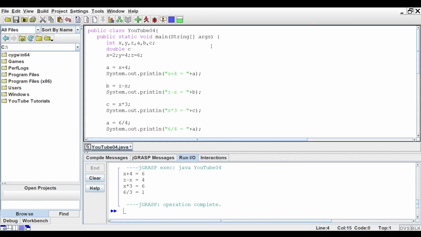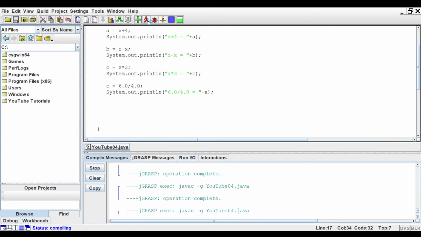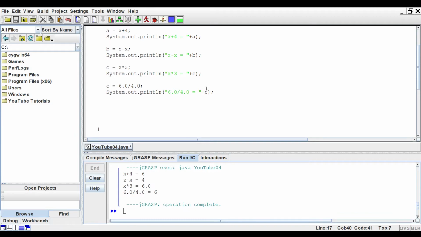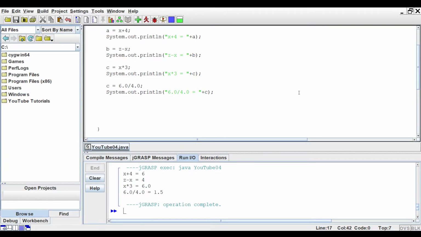So we'll do a double. We'll declare C as a double instead of an integer. We'll use C down here. And then we also need to use some decimal numbers down below. And that gives the compiler room to give you that half. Otherwise, it just treats these as integers and won't do the proper calculation. So let's add a few decimal points in here. And now, when we run it, we still have that set as A. We need to do C. Now when we run it, we'll get the 1.5. You also notice that the x times 3, because we're using the same variable C here, is also now a decimal. And that's what the doubles are used for.